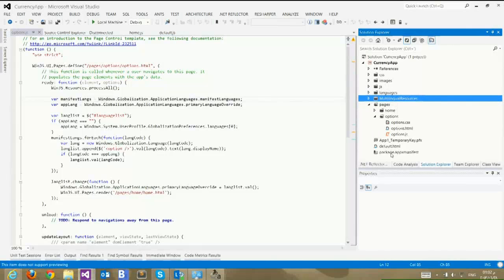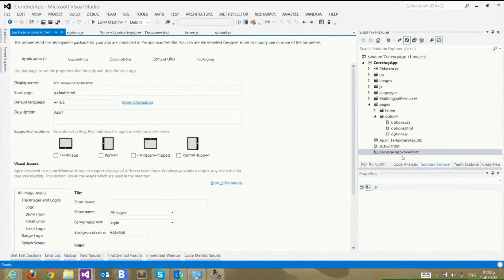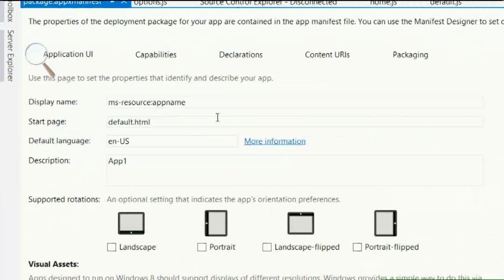So also let me show you how to localize the application name. To do that, in the Package.appxmanifest, here the default language. Here you can see, instead of having a static text, I'm using just ms-resource and a resource ID, and now your application will be displayed localized in the store, which is a really great feature.